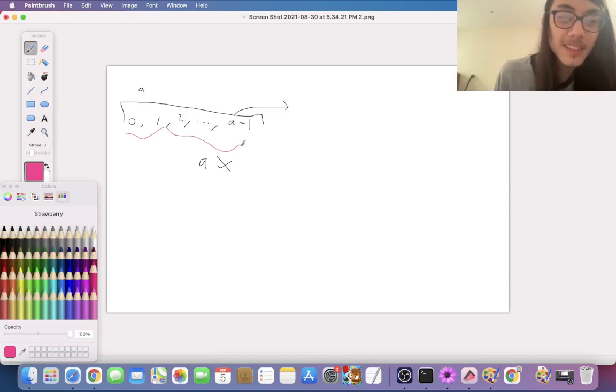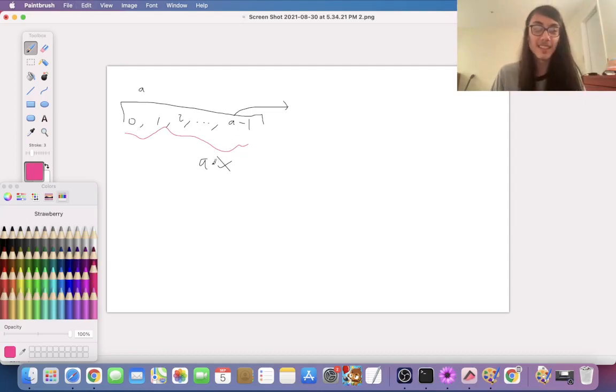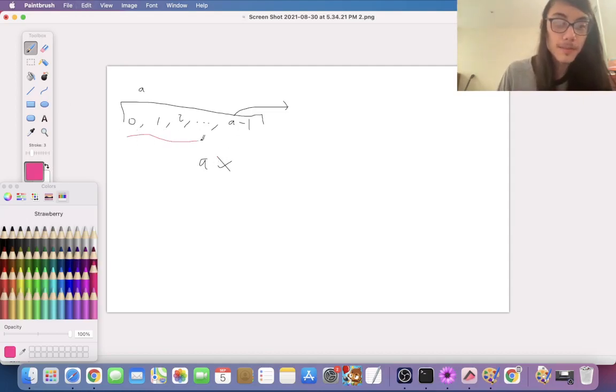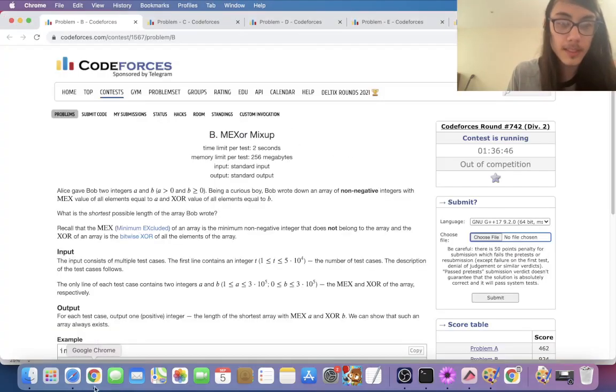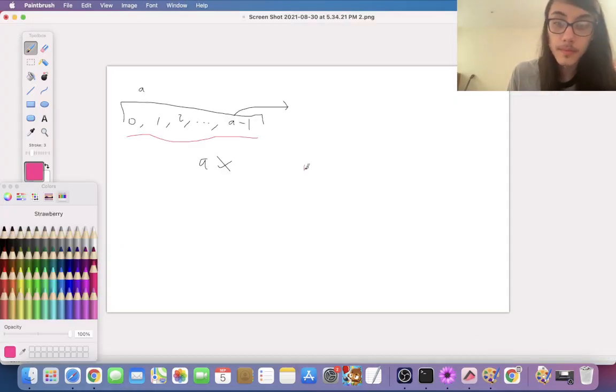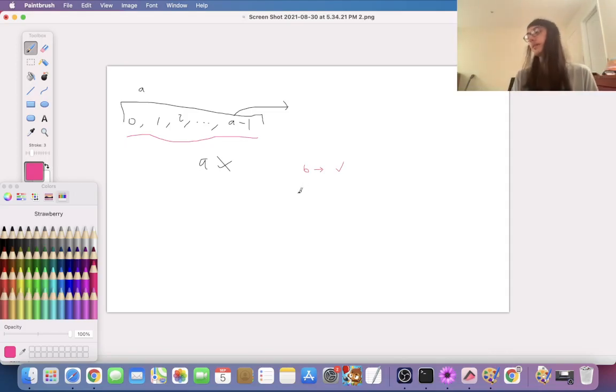See, straw. All right, that is a wide array of colors. I like that. So the question is, is that enough? And so what we can do is find the XOR of all these numbers, because we have to have them in the array anyway. We might as well assume we have them. Now, if the XOR is exactly B, then we're golden. If it's not B, then we need to figure out what it actually is.